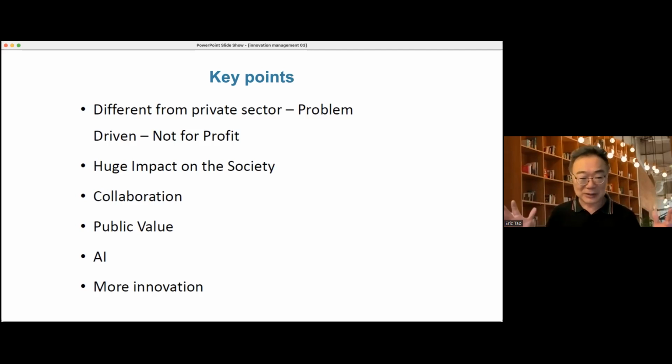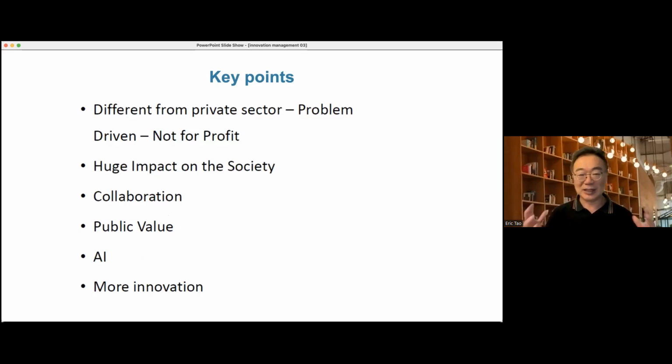Okay, so the public sector usually looks at collaboration a lot more than the private sector. The private sector wants to keep the innovation to itself so it can generate a lot of money, but the public sector usually wants to create collaboration, so as many people as possible can use it and benefit from it. So we checked what the expected outcome of the innovation is. Why does the public sector want to do innovation? In the end we think about, should we use AI? Is AI part of the innovation coming to us? And AI will push a lot more innovation.